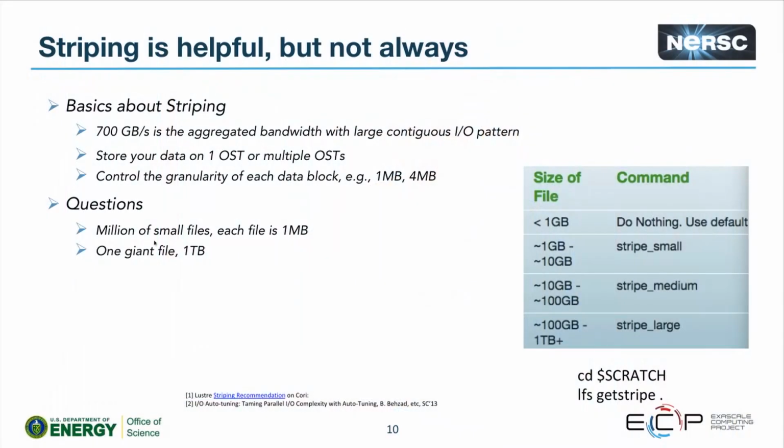But it doesn't really help all the time, because imagine that your file is very small, like 1 megabyte, and you store that on 100 storage servers. What could that be, right? Every one of your requests, if you are reading the whole file, will go to 100 servers. And if one storage node is very slow, then that slow node will dominate your overall runtime. So that's the extreme case. On the other hand, you don't want to store 1 terabyte of data on just one OST.